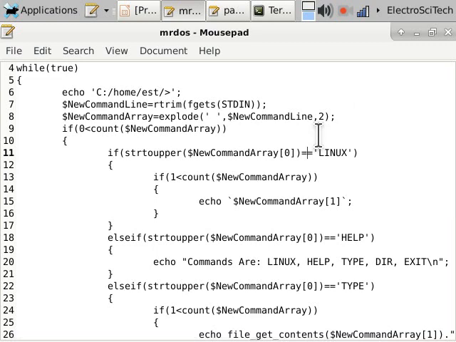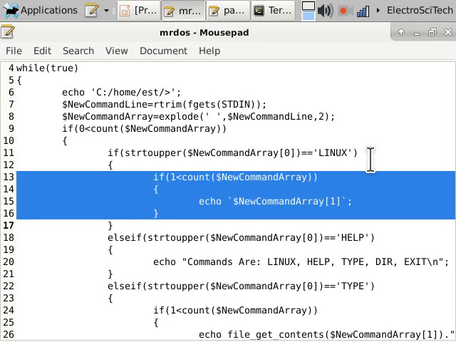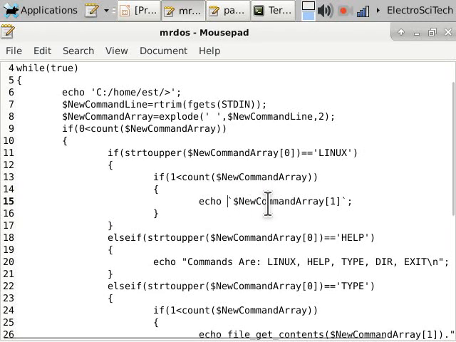New command. So now I'm going to check this, and this is to upper against uppercase. So this is now case insensitive, is what I just did. I made my commands case insensitive. The Linux command is going to run against a backtick operator right here. That's going to send it to the system, that's going to say system run whatever my argument is. That way I can run every other command in my whole system. I have access to as much as Bash has on this by that one command.